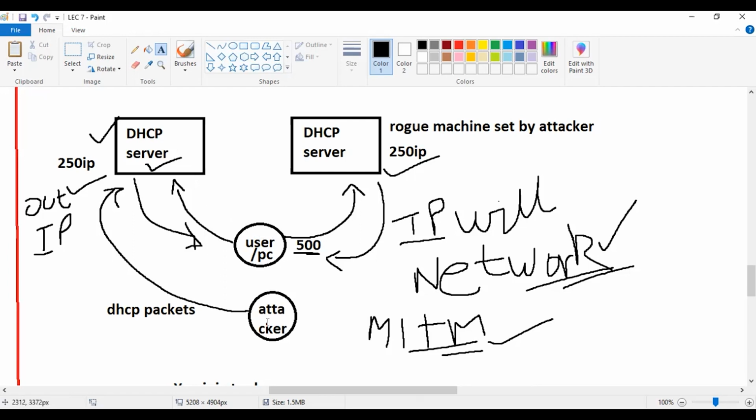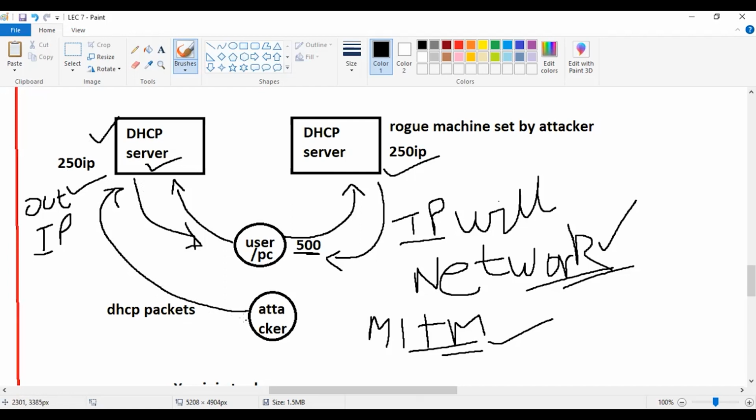The attacker will be sending numerous DNS discovery packets to the genuine DNS server, and the DNS server will get busy replying to those requests.